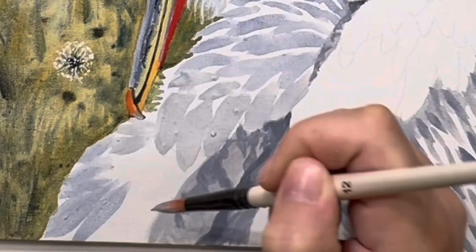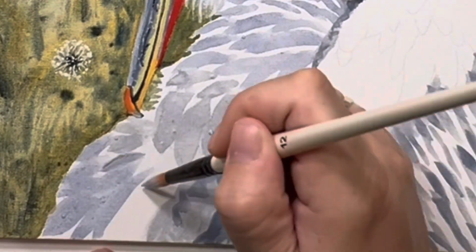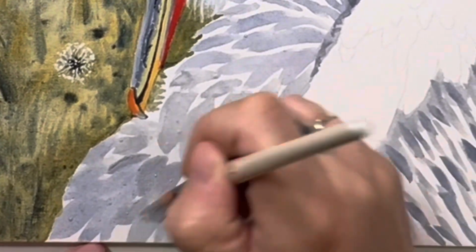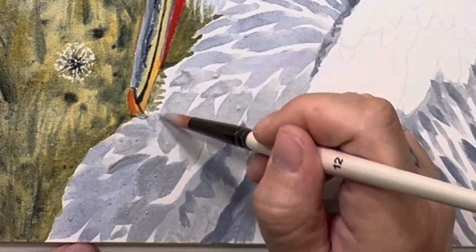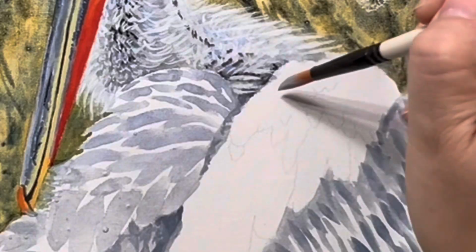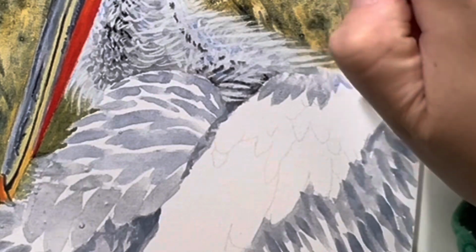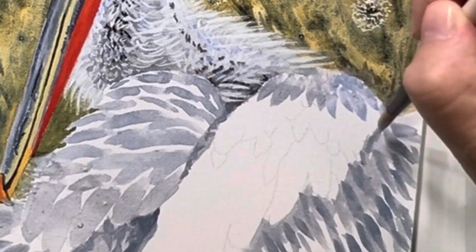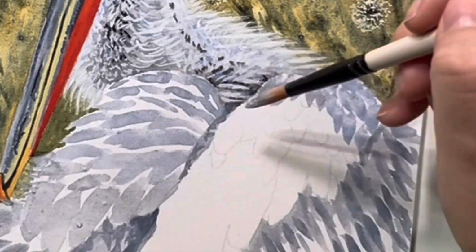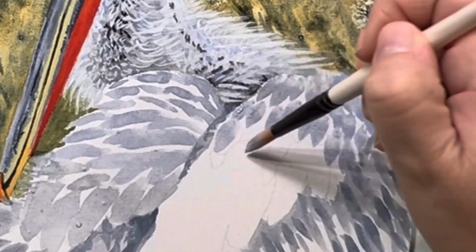I'm just going to go in the same direction. Now I'm changing out between a lighter gray and a bluish gray. So those are the tones that I'm using. I will end up layering quite a bit, so I'm going to go back on top of this with more of a white. But for right now, I'm just creating the feathers. And there we go, just squishing that brush down to create a feather kind of look. I'm leaving some spaces in between so that way I can go in with a darker color.